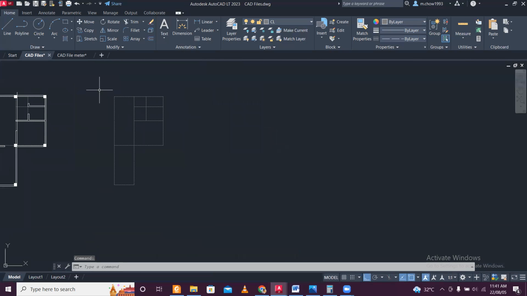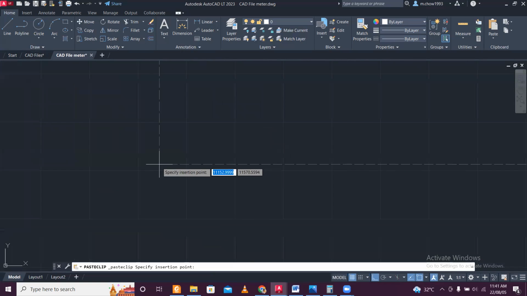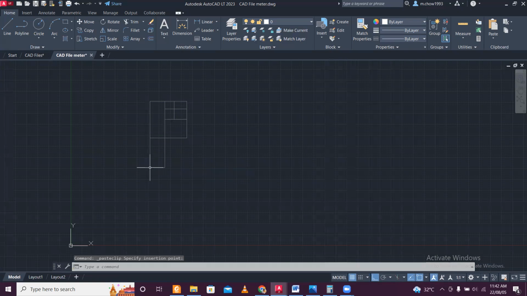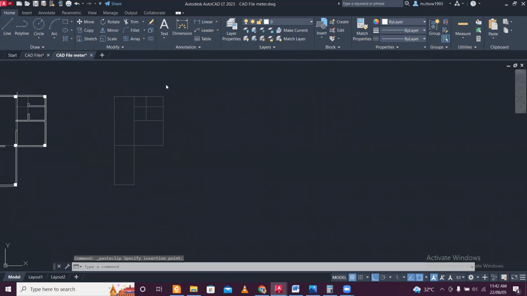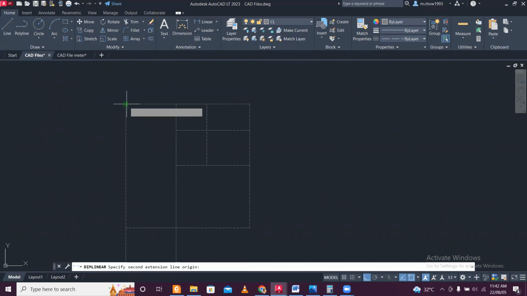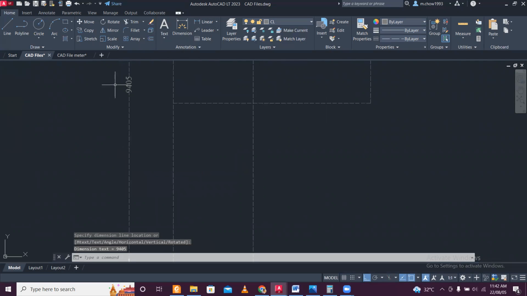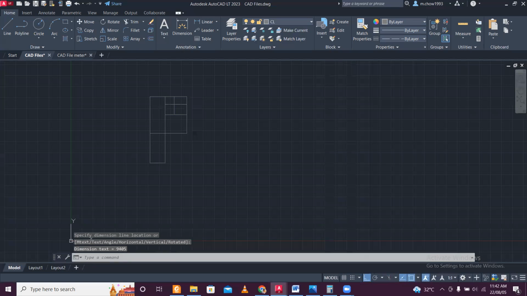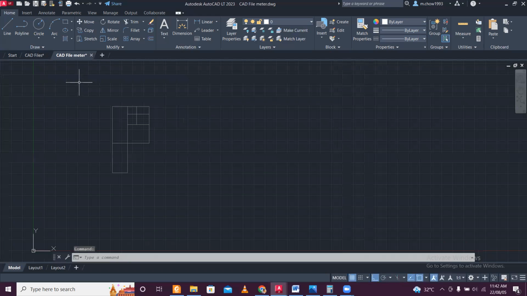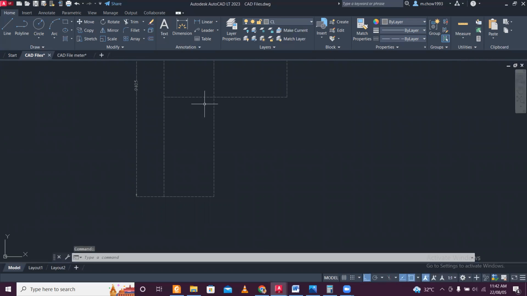Okay. So we'll just try to align it once again and see if there is any error. Okay. So Ctrl+B, and we are placing it here. And again, just check. We'll check the 2 dimensions. So just take the 2 dimensions from here, and this 5200, and this is your 9405. Some error might come, but let's see. If it's not more, then we'll proceed with this. Otherwise, we'll simply draw the file in meter.